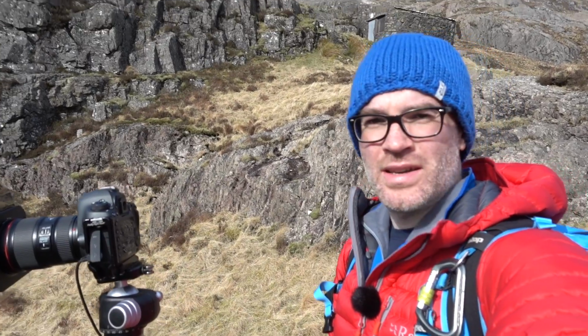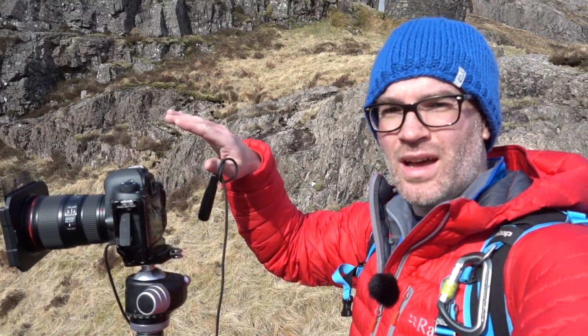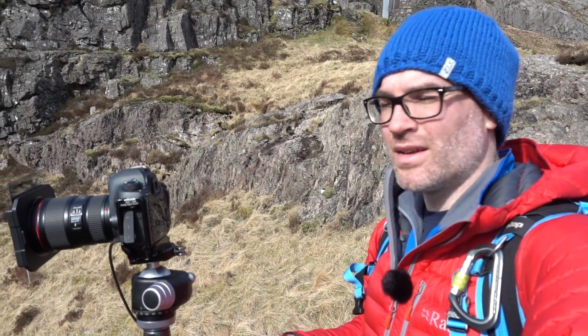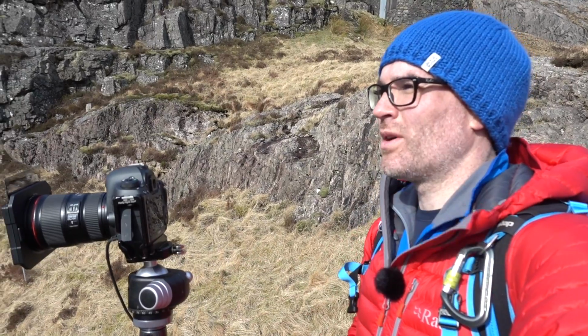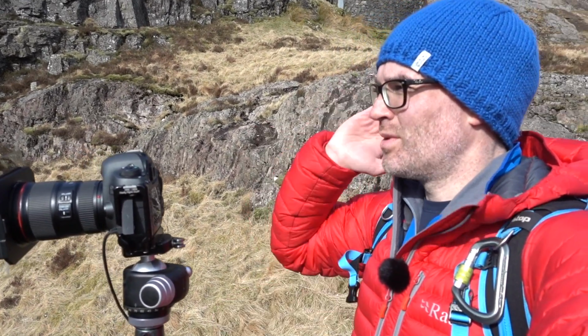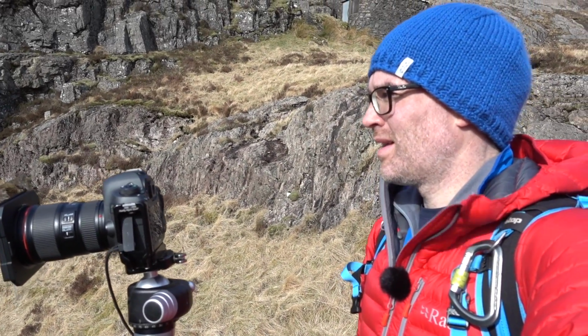Have to use a soft edge grad because a hard grad just would be no use with the mountains here, because you would see the line of the grad, it would be too noticeable. The soft edge just helps it blend, because you're pulling it down over the tops of the mountains. It helps it blend a lot better. So yeah, just simple shot, shooting straight down the valley. Can't beat it.